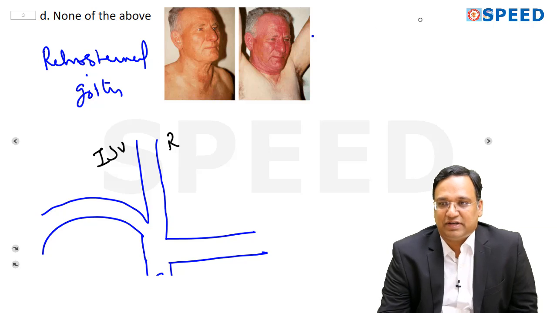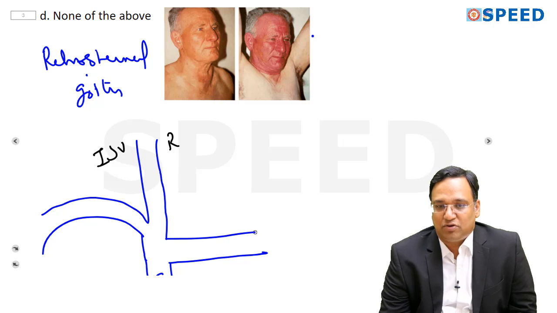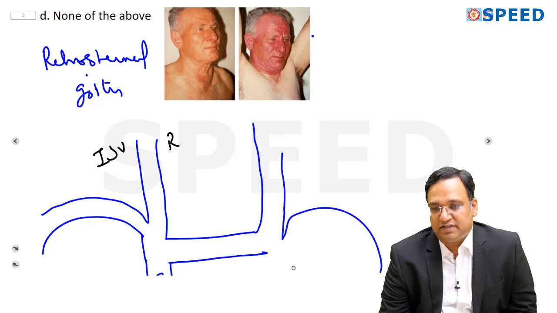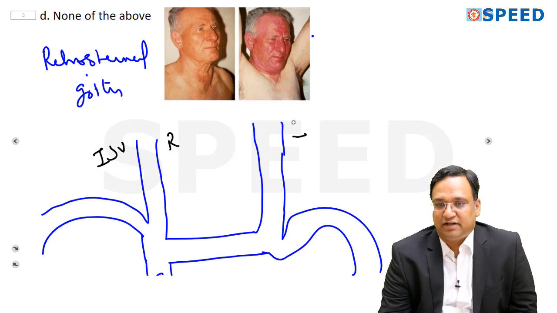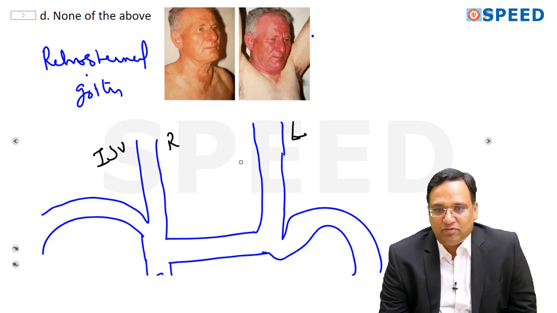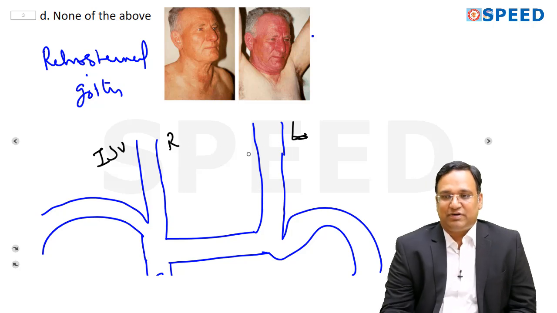Let us try to understand, the right and the left internal jugular veins are nothing but the continuation of the dural venous sinuses. So, this is about the left internal jugular vein. Now, for the right and the left internal jugular vein, there are some dural venous sinuses that you need to understand.